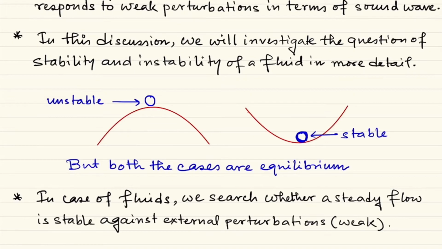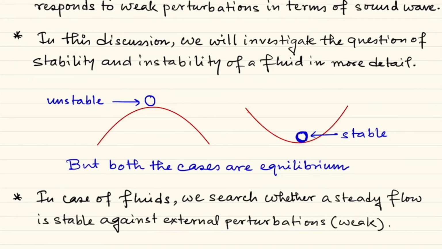Now the question is, the mechanical equilibrium is there, but are they corresponding to the same type of equilibrium? Well, the answer is no. Here this corresponds to an unstable equilibrium, and here this corresponds to a stable equilibrium. You all know, because a weak perturbation with respect to this configuration would just lead to a linear oscillation, simple harmonic oscillation. And finally with time it will recover its original configuration.